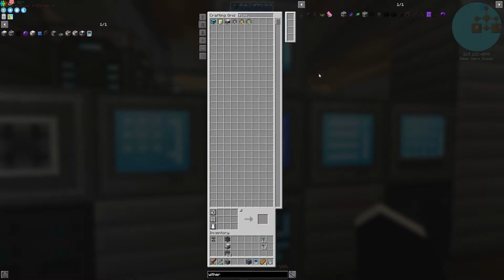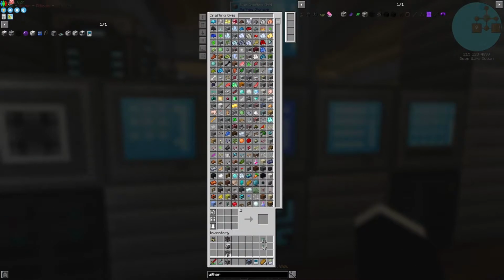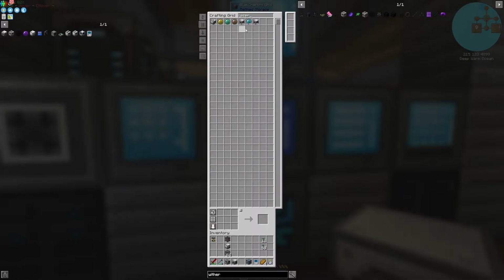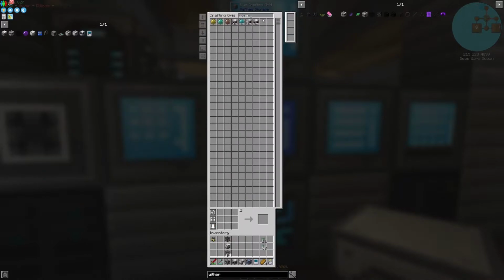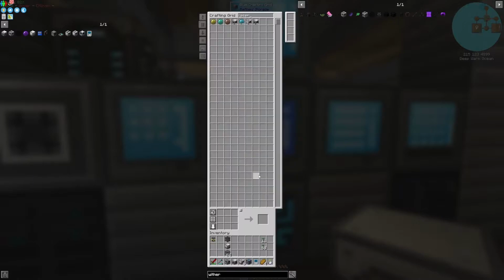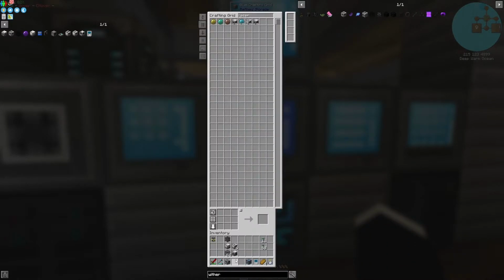Come on. Where is it? Since we're waiting, let me craft laser drills as well. Okay, we got the laser base. Well, we have 6 laser drills, so I can just craft 2 more just to be safe. Like so.